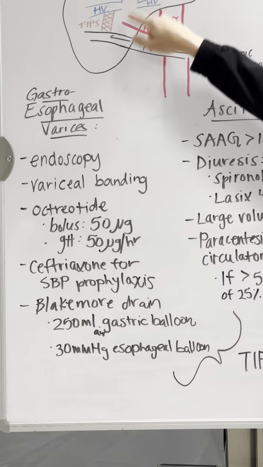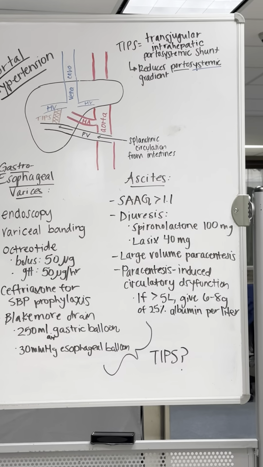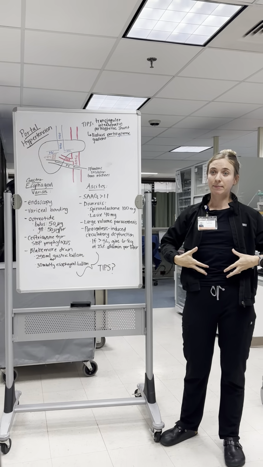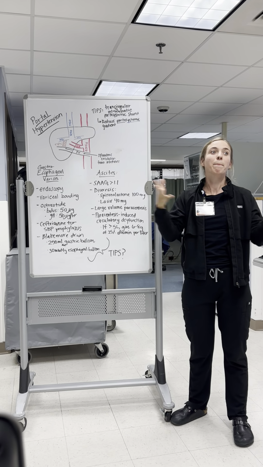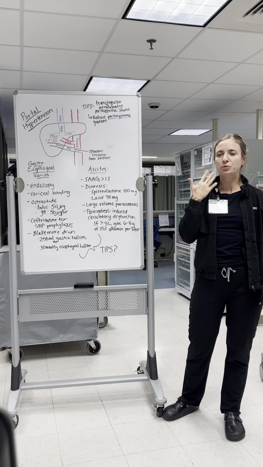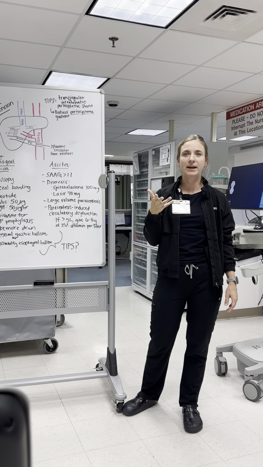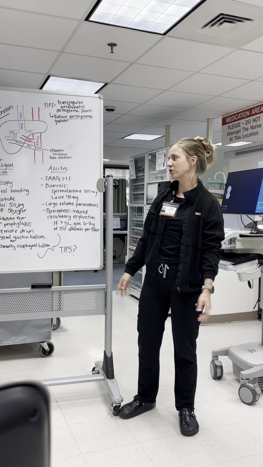So it's going to create collateral blood flow, and that's what causes the varices. Varices are engorged veins that particularly are in the esophagus and the stomach. And when you still have this high pressure in an engorged vein, it'll pop, right? In the outpatient setting, they'll do routine screening EGDs on these patients to find non-bleeding varices, and they'll try and band them. But what happens when they come here? They haven't been banded, right? So how do we treat those patients?